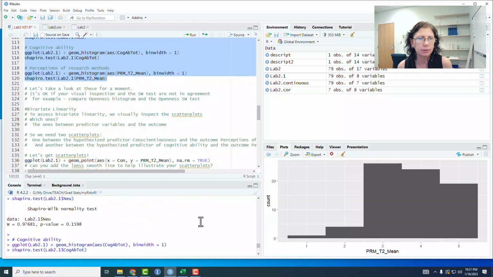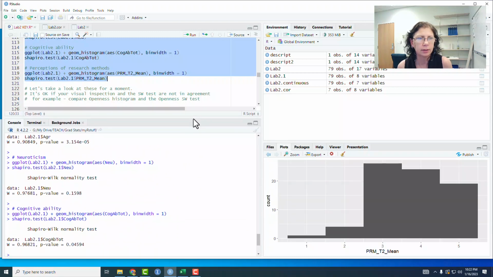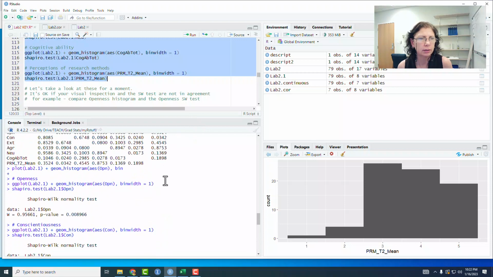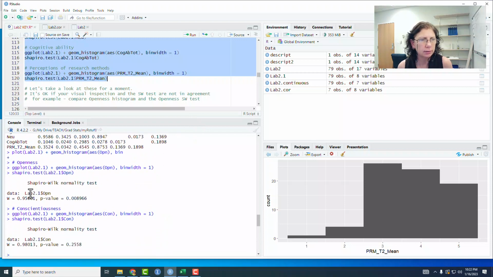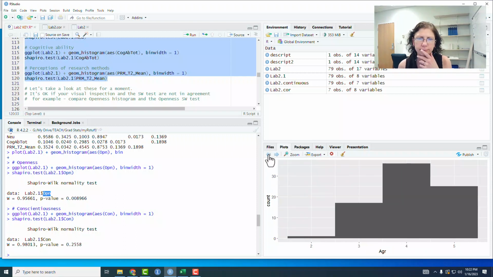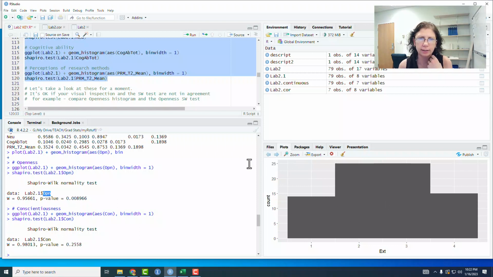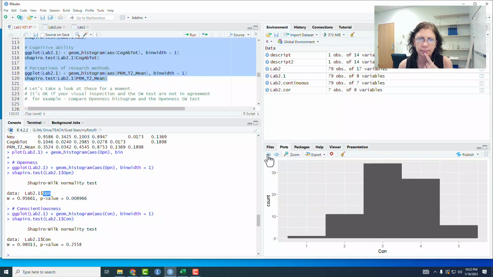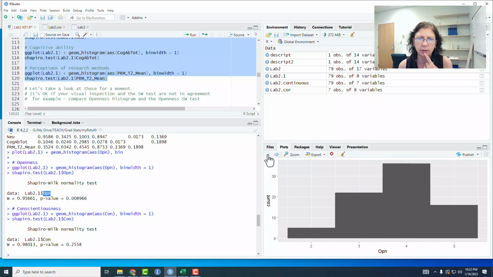And then you can go through and look at them and compare between what you're seeing. Like here's openness, and we already did openness. I'm going back in the plots to openness.